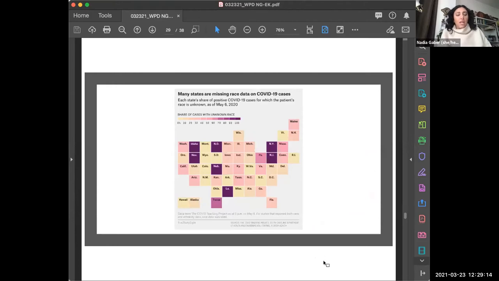One of the things that I think speaks to the absence of data is that initially states weren't collecting racial and ethnicity data on COVID-19. Again, we were under a different administration and there was lots to do with the politics of collecting and reporting information, this kind of idea of if you don't test, then the numbers won't rise. Well, again, I think there was an idea of if you don't report this information, it made it very difficult to understand who was being the most disproportionately affected.